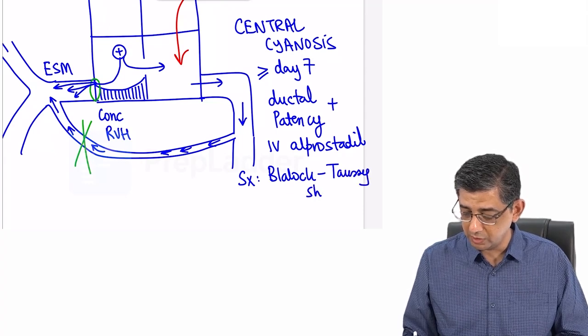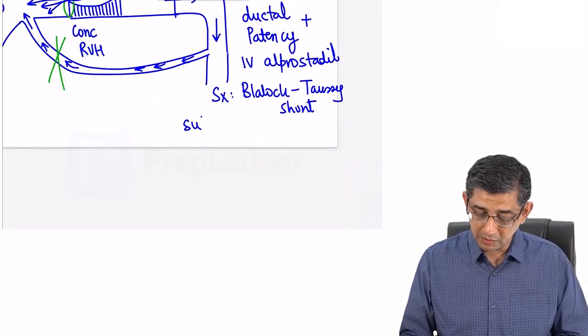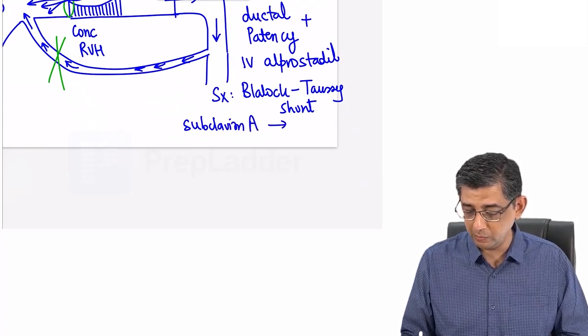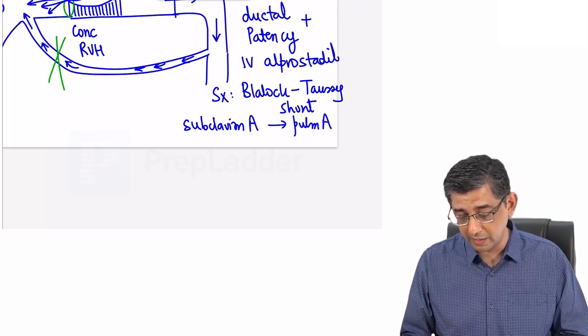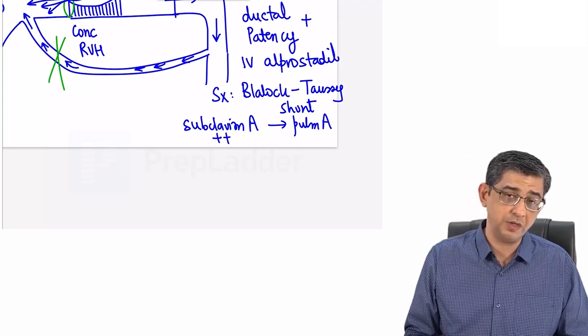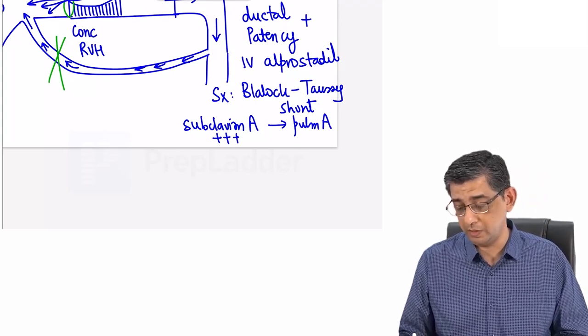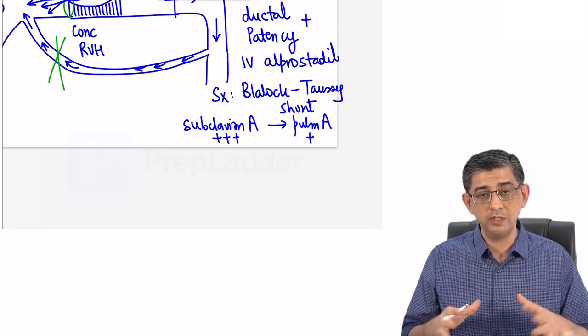Let us understand what it basically means. In Blalock Taussig shunt, you will be connecting the subclavian artery. You will be using a vascular graft and you will connect the subclavian artery to the pulmonary artery. Now, what is the big deal about it? The big deal is that I agree the subclavian artery is having desaturated, deoxygenated blood, but it is a high pressure circuit as compared to the pulmonary artery. So if you connect a high pressure to a low pressure circuit, blood will go more towards the lungs.